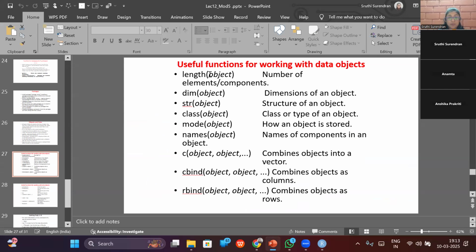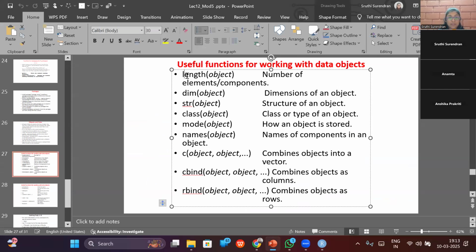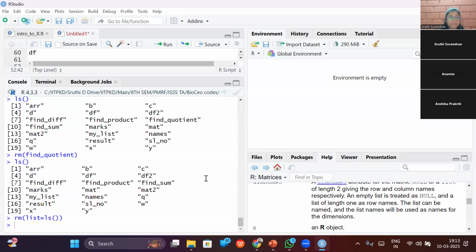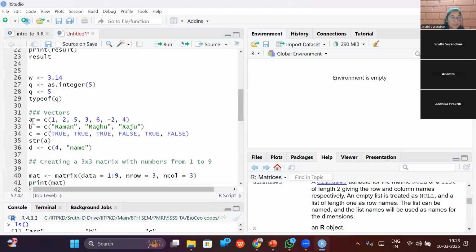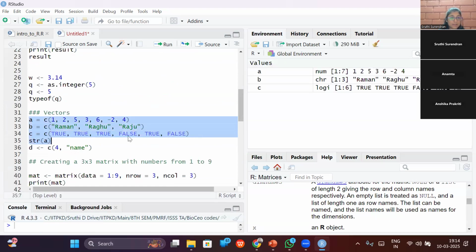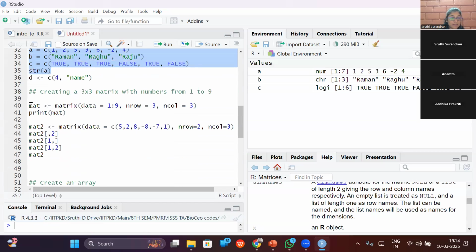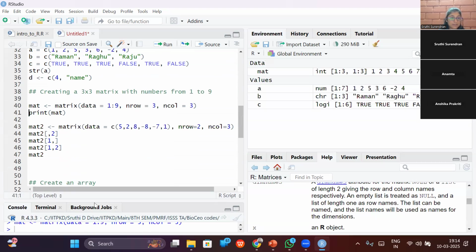So those are some basic functions that you can do using R. Then again, if you want to see the length of the object, you can just go length. Say I run this and I run this line.